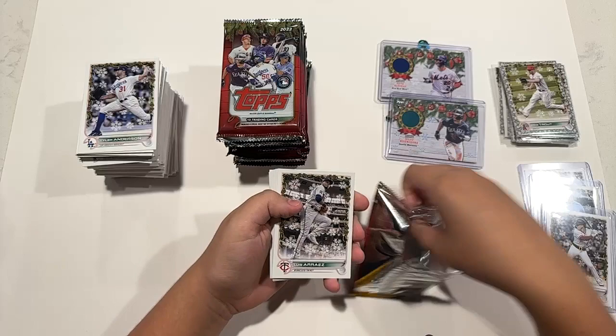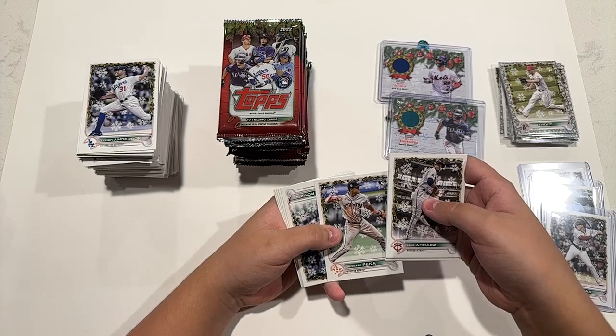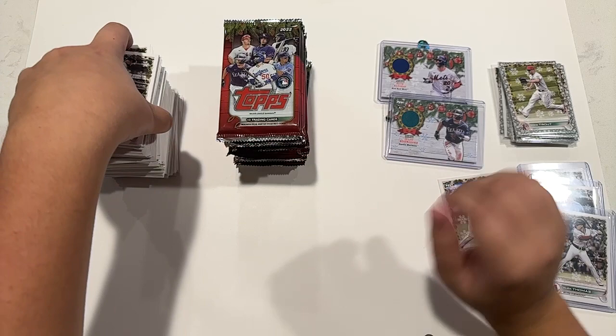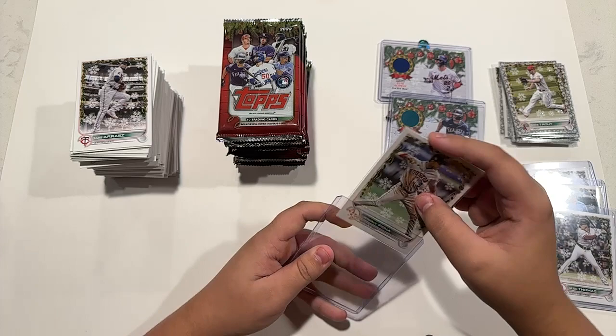So start this pack, Josh Lowe, Adam Wainwright, Joey Votto, Jeremy Pena short print, and the arm sleeve right here, Candy Cane arm sleeve. Marcus Stroman, Jake Berger, Pete Alonso, and Yordan Alvarez. Jeremy Pena won World Series MVP, so this one is pretty good. Short print.